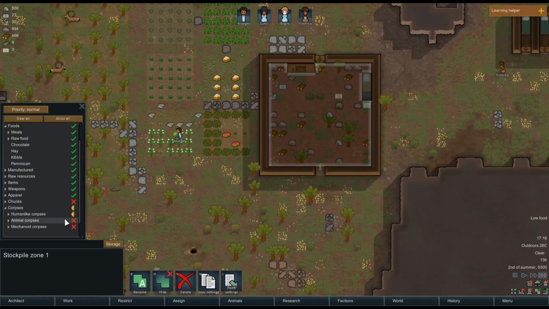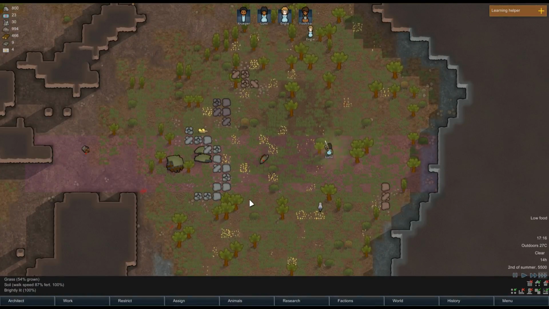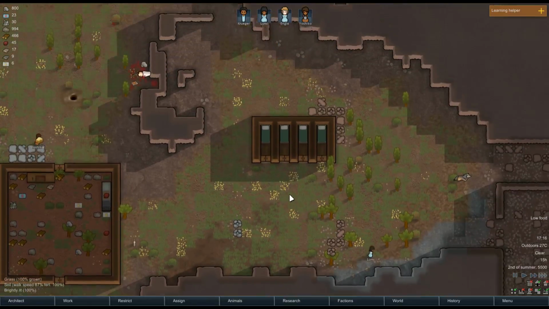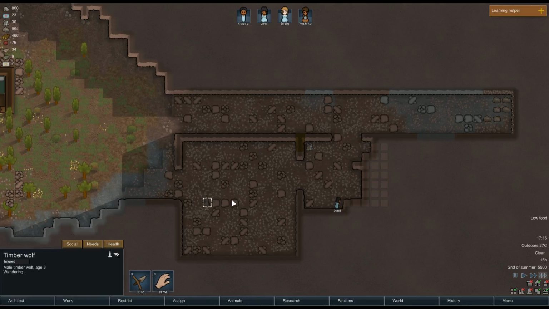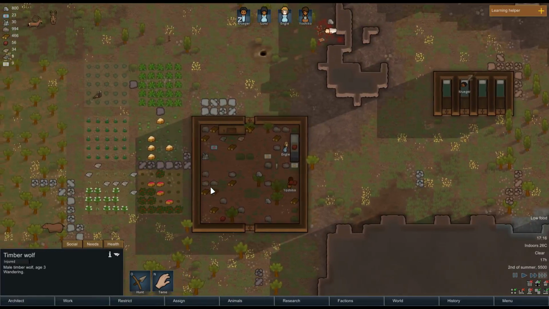I want you to store animal corpses in here. There we go. Got some strawberries. Okay. We have some amount of food now. Good. This is almost done. I don't like you. I'm gonna have to put a hit out on those animals here in a bit.